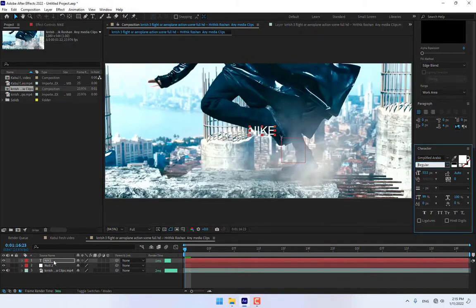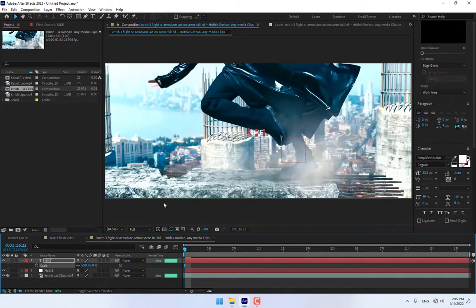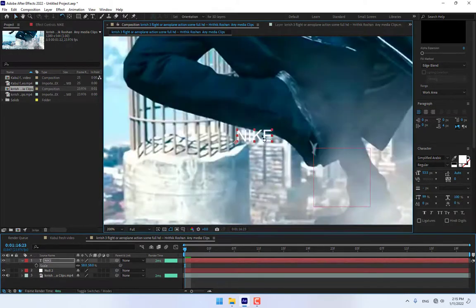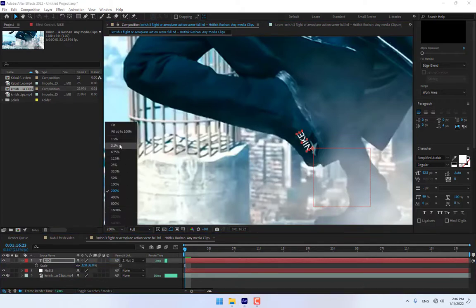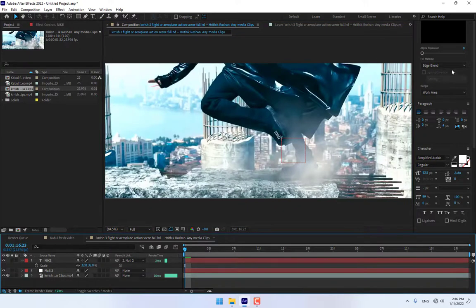Press S for scale down, W is for rotate, S for scale, V for move. Parent pick whip to Null Object 2, and fit again. Play now.